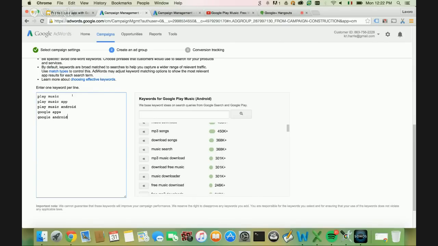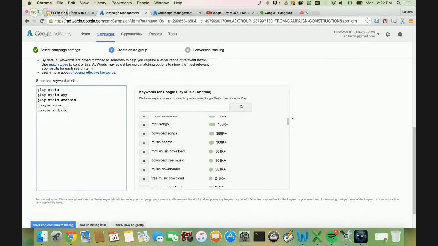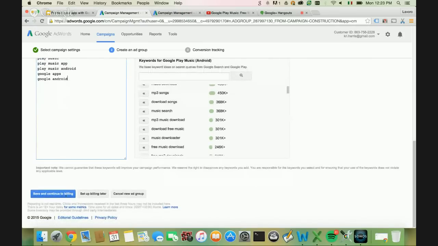You can use app-specific queries or not necessarily with app words. Usually it's recommended to have the app word. But anyway, the match type that we use and recommend is broad match, because in this way you get much more volume. And remember, you still have Conversion Optimizer backing you in the back. So even if you go broad, Conversion Optimizer will stop serving your ads for keywords that are not performing well. So you don't have to worry too much about it. Then I will save and continue, okay?